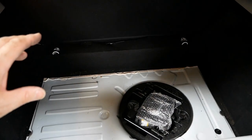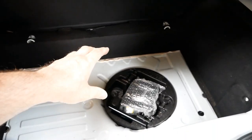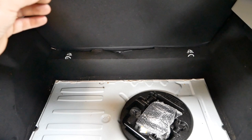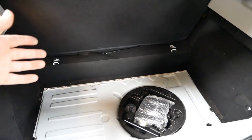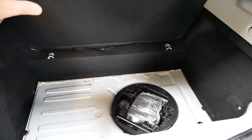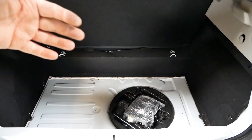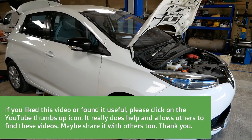I mentioned a fan in the boot — I was mistaken earlier, I was actually thinking of a Kia Soul. In the Kia Soul, where you have your puncture repair kit, there's a big fan assembly. What it is is the batteries are forced-air cooled. When the battery is hot, like when it's rapid charging, fans come on and blow cooled air through the battery pack. The Renault Zoe does this too, but it's all underneath those covers at the back of the battery pack, so there's nothing visible inside the car.